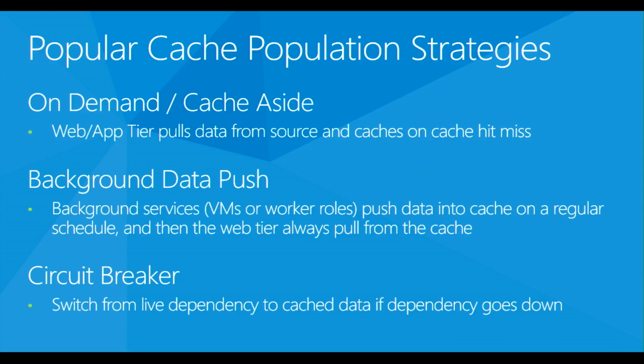And then this third one I just threw in here is something called a circuit breaker. This is where, inside your app, you could instrument it so that if suddenly your database is starting to throw lots of errors, you could fail back to your cache of cached content that might be, again, managed either by a look-aside or a background data push, and you can start to serve things out of your cache as needed. That's, again, a way you can cheat, like that Twitter example I talked about, where you can fall back and have a degraded user experience. It might be something you tell your users: we're having a problem, here's some old data. Or it might be something you never even tell your users is failing. You just take advantage of the fact that it's cached, and you can still have a decent user experience without them being impacted.